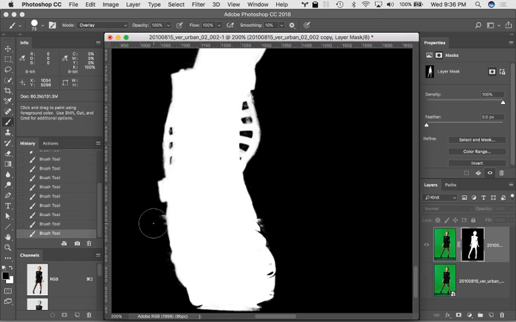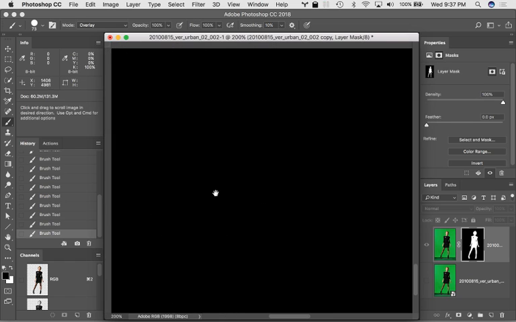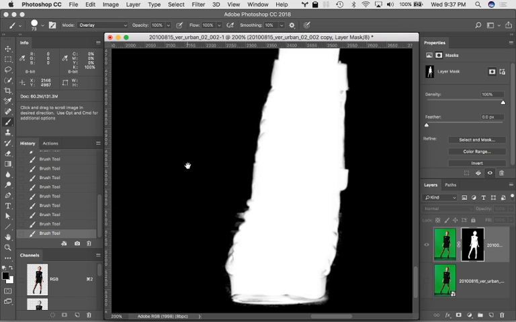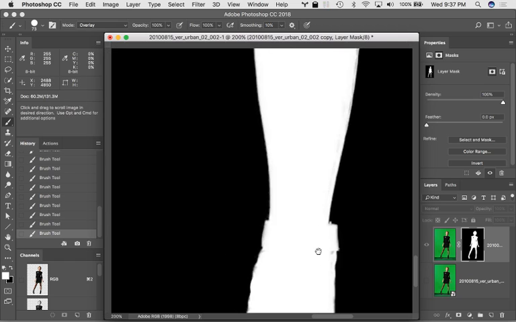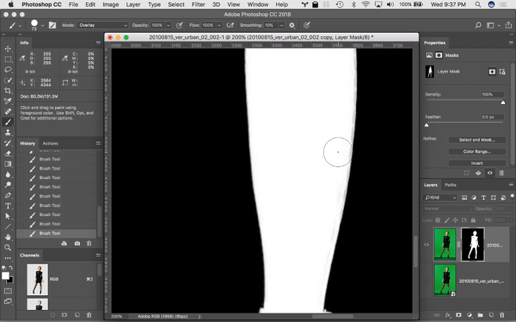I think that this is a little bit of background right there. I think it's a little background on the other side right there. I just hit that twice. I'm going to go look at the other shoe over here. Again, there's a little background that I need to get rid of. And then I'm going to hit the X key to go to white and open up the rest of these that actually should be open. So again, I'm trying to make my layer mask white where it should be white and dark where it should be dark. So that part has actually worked out pretty well.